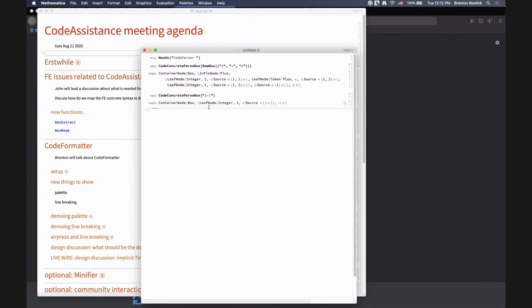Okay, so I've got a question here. The design of this container node and all this kind of thing, have we ever reviewed this? We haven't yet, have we? I've brought it up. There's nothing been finalized, but modulo names of things, I think the structure is pretty much correct.